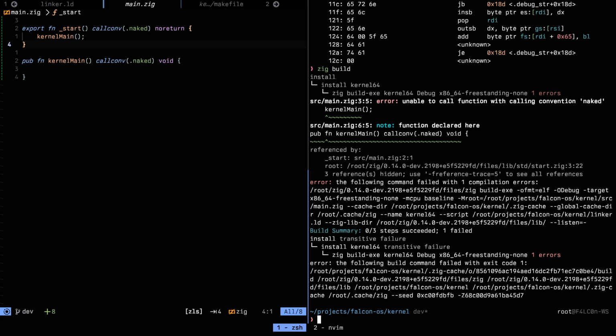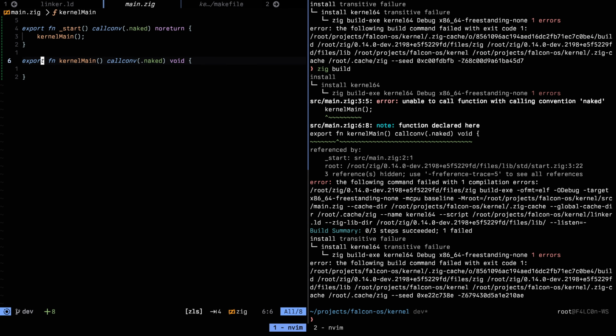So function declared: unable to call function with calling convention naked. Huh. Okay. Why? Does it need to be export?